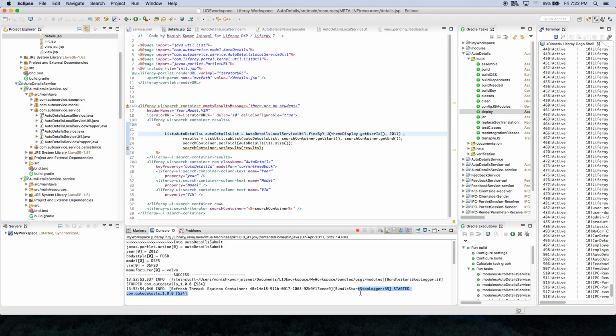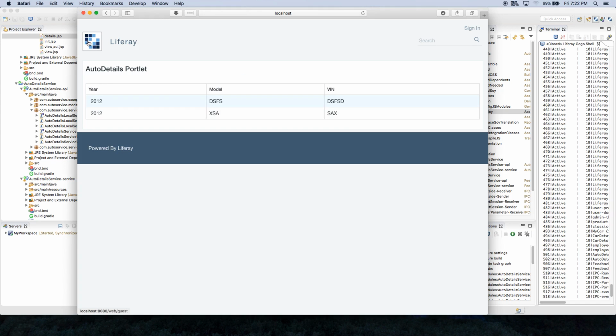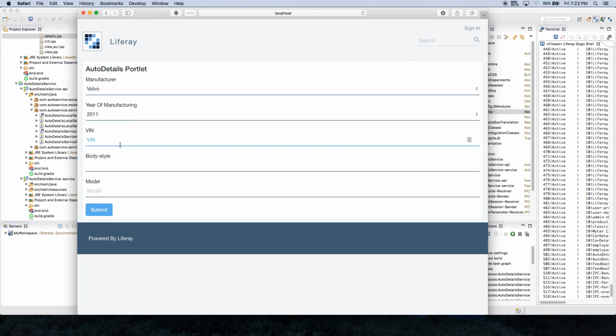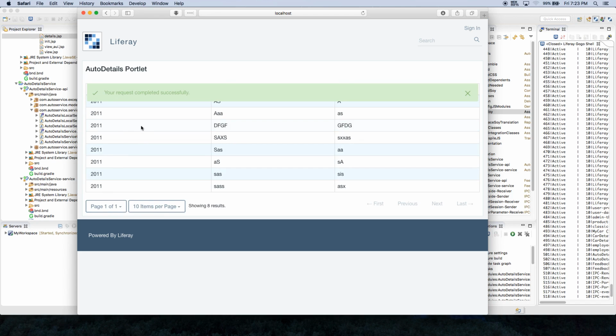It has started now. Let me go back and submit some random data. And you can see here the data is only coming for the year 2011.